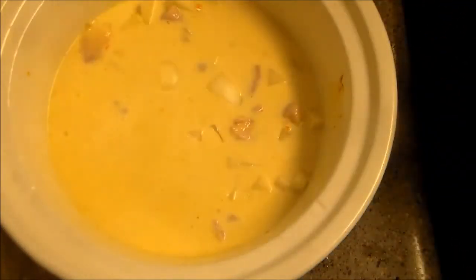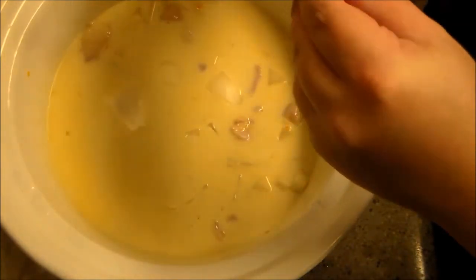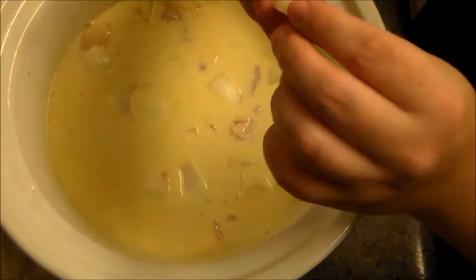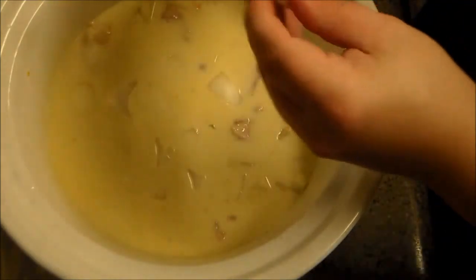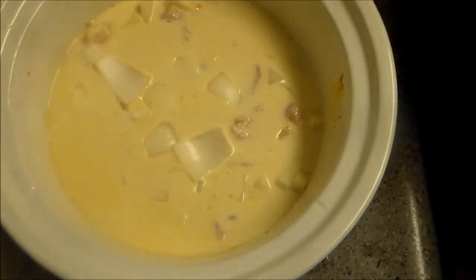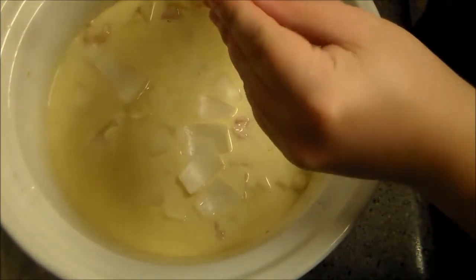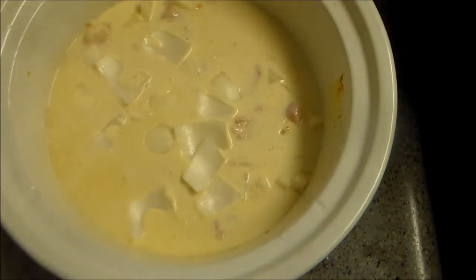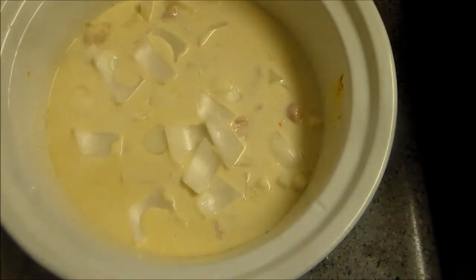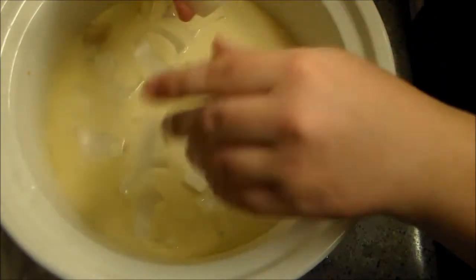And it's a pretty simple recipe, I'd say. I saw it on a food blog and it sounded pretty good to me. They added a whole bunch of stuff that I didn't, but that's okay. You don't need to add everything. They added like cauliflower and stuff, and I don't really like cauliflower, although I should probably eat more of it. They also added veal stock, which we're not adding to our meal.